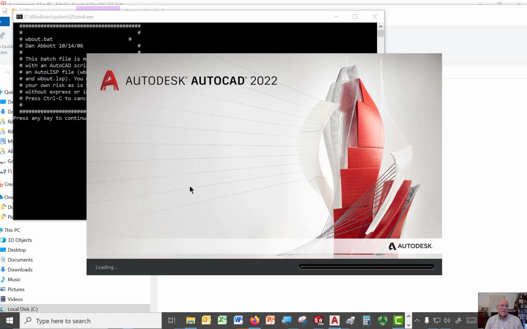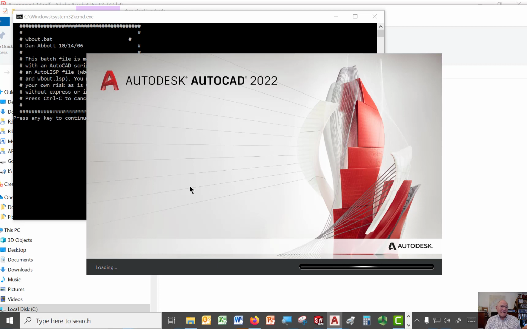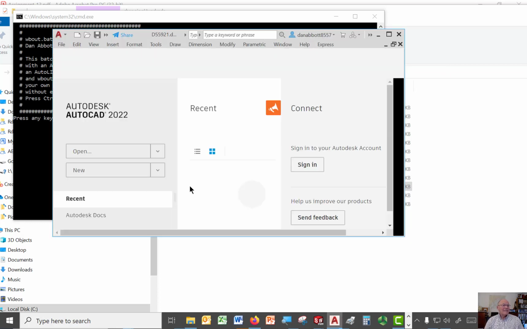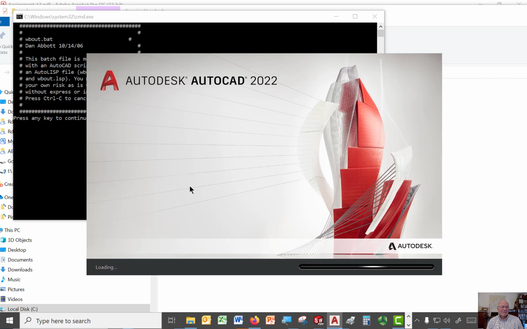If the core console would work on this correctly, this would be done by now, because it doesn't take long once it opens. But all the stuff that's happening now, the splash screen, the loading of all these things, all that stuff, the core console eliminates, which is why it's so frustrating that it doesn't work. But it doesn't, so that's the way it is. Again, though, I'm not going to be around for this. If I'm really doing this to 1,000 drawings, there's no way I'm going to sit here and watch that go through 1,000 drawings. I'm going to sit and watch it go through 4 or 5.